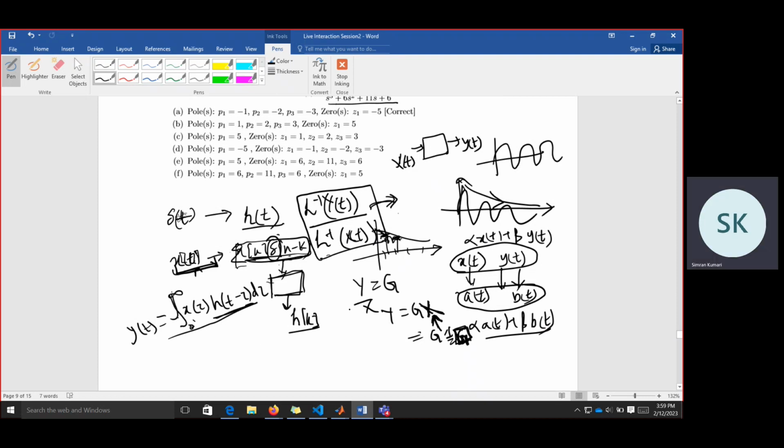So now suppose we have the Laplace transfer function of this one. We know this is the impulse response. Now we have any signal and we know its Laplace transform. So what do we have to do? We don't have to go through the convolution equation. We will simply multiply this and we'll get the output response.